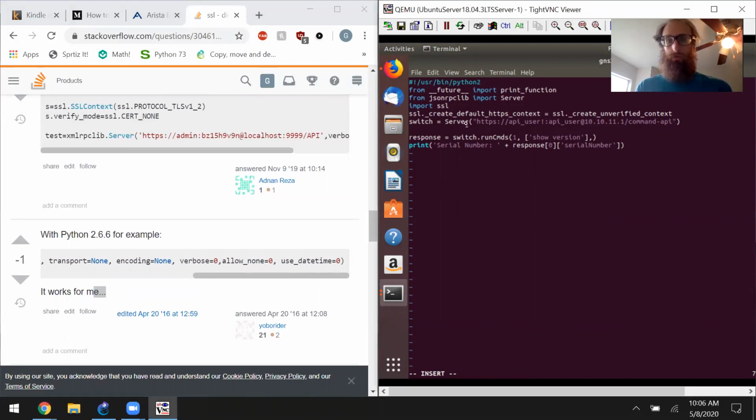So yeah, perfect. So transport equals none, encoding equals none, verbose equals 0, allow none equals 0, use date time equals 0. Hopefully that works.